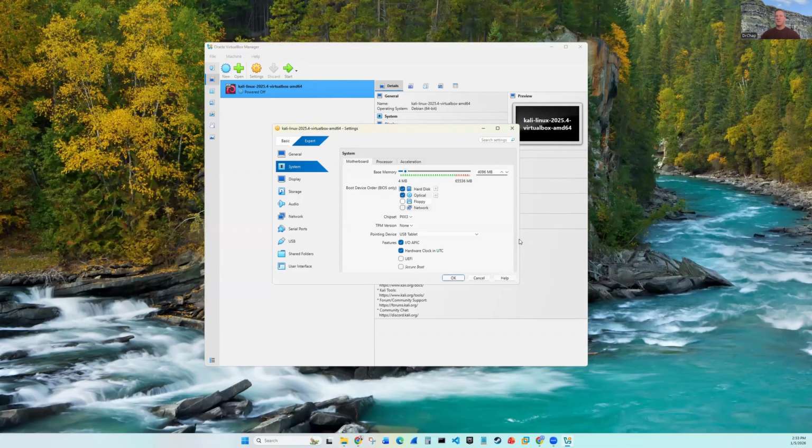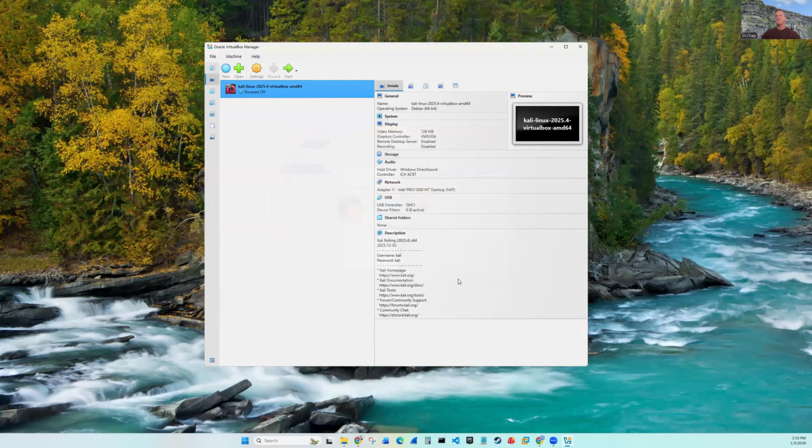The default space for this virtual machine is an 80 gig hard drive. That's why we checked how much space we have. It's a virtual hard drive that's going to have 80 gig in it. That's going to pretty much take care of everything you need. If you want a bigger one, you may have to go back to the ISO and reconfigure that. Basically, everything is all right. My network is set to a NAT, which I want.